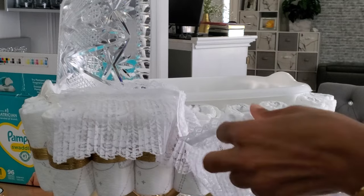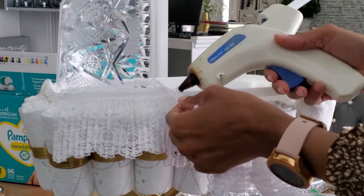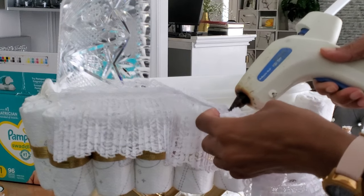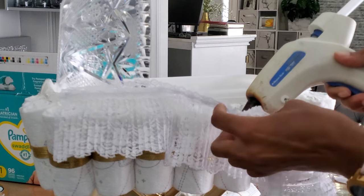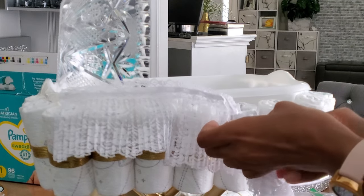On this part, when using the hot glue, I found it better to apply the glue directly to the ribbon instead of to the dishpan, and I also found it better to do it in small amounts at a time and just work your way around. That way the glue won't dry up too fast on you.